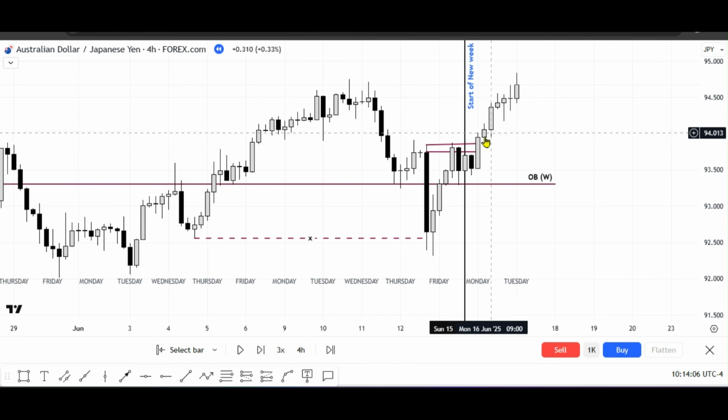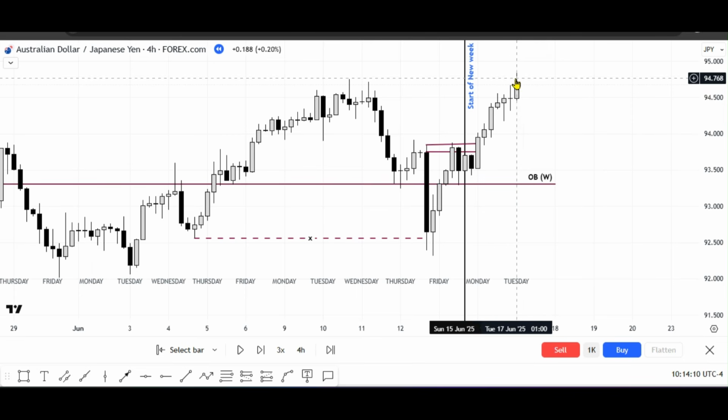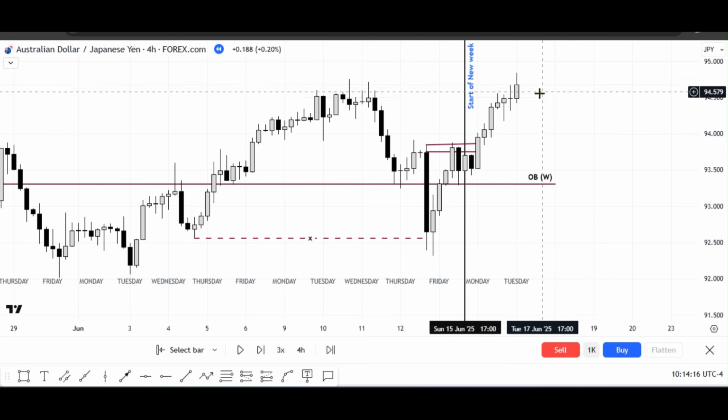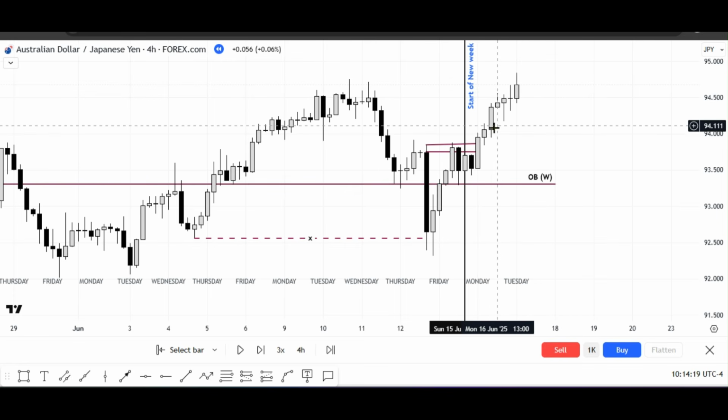At this point, you can even move to the 1 hour to use it as your higher time frame, or you can still use 4 hour as your higher time frame to look for a PD array, any PD array that price will create, either fair value gap or order blocks. You can use that for entry. You can use 1 hour for entry, or even decide to use 4 hour PD arrays for entry. But for me, when I get a 4 hour PD array, I prefer to move down to 15 minutes, because if your 4 hour is your higher time frame, 15 minutes is your lower time frame to look for entry.